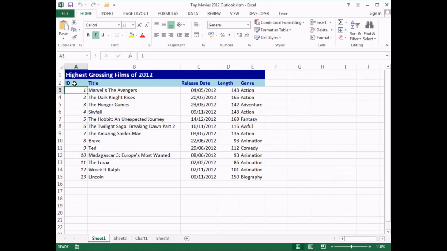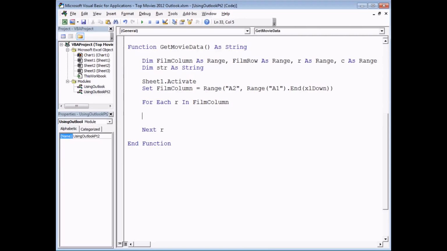What I would like to do for each row is to store a reference to that row of cells in the filmRow variable. Again, that means a very similar technique, going from the left-hand edge this time to the right-hand edge of the sheet. So this will make sure that it works however many columns are in the table of data. So the first job inside our first loop is to set a reference to a range of cells in the filmRow variable. So Set filmRow = Range.